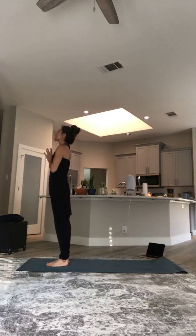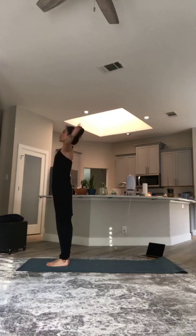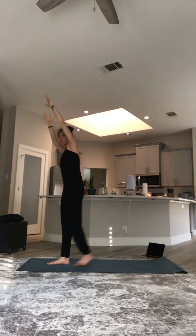Now from here, we inhale and circle the arms. Grab your right wrist and exhale, side and over to the left. On the next inhale, step wide with your right leg. So we come into star pose. Now from star pose, your toes are pointing slightly cornered or towards the corners of your mat. And then you pull your elbows down, coming into our goddess pose.